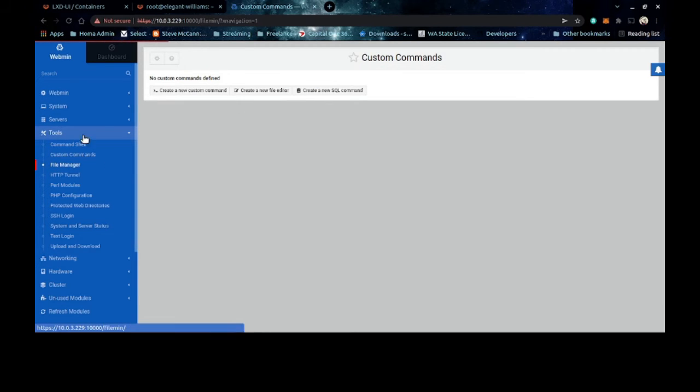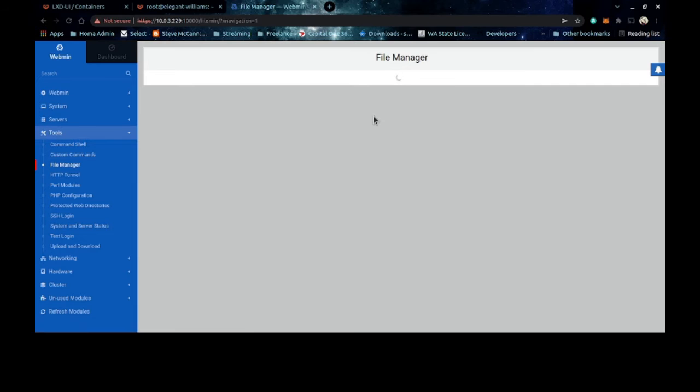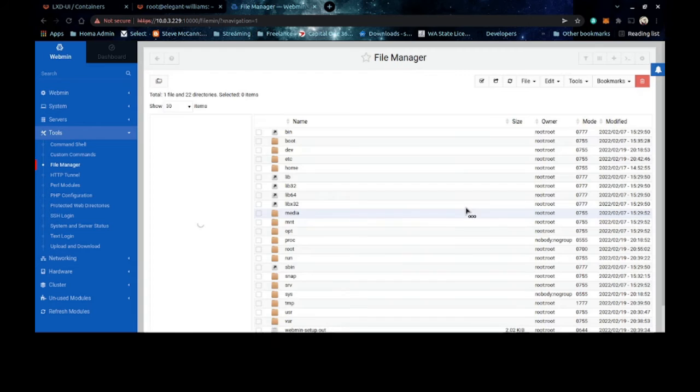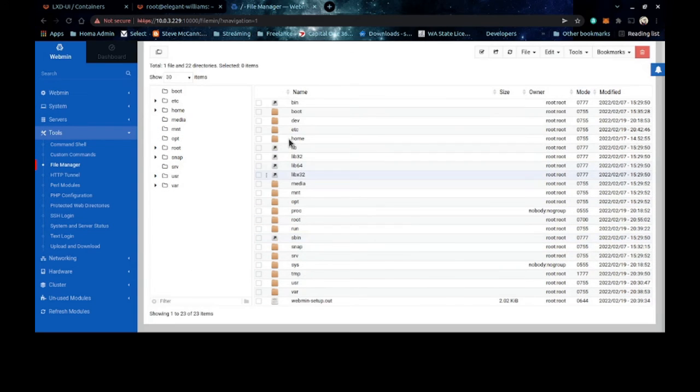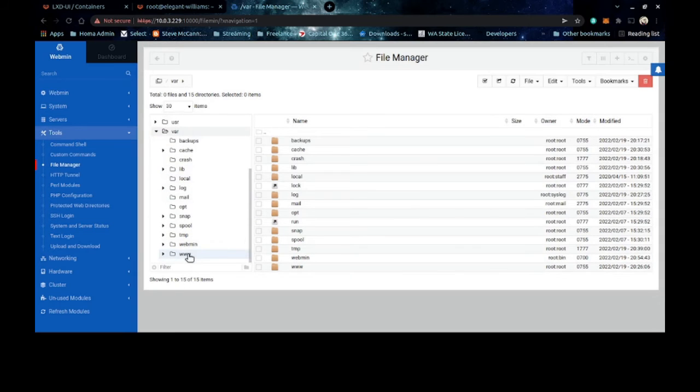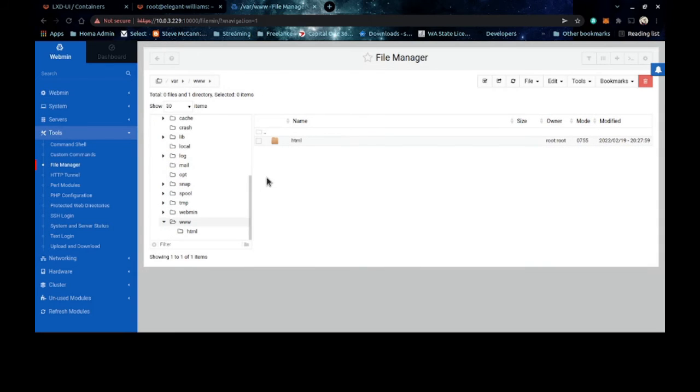We got the file manager. This right here, I think, would be invaluable for you. So file manager. You don't necessarily have to move data back and forth over a terminal connection. You can simply log into your Webmin if you need to upload, for example, you got a server, you need to upload those files. You can come here, var Webmin. This is what I was showing you before for your virtual host.